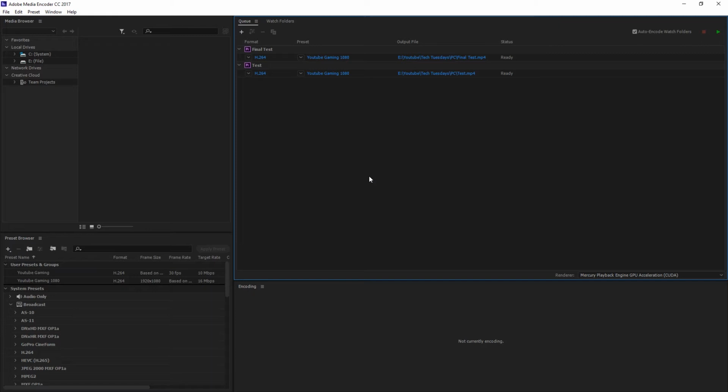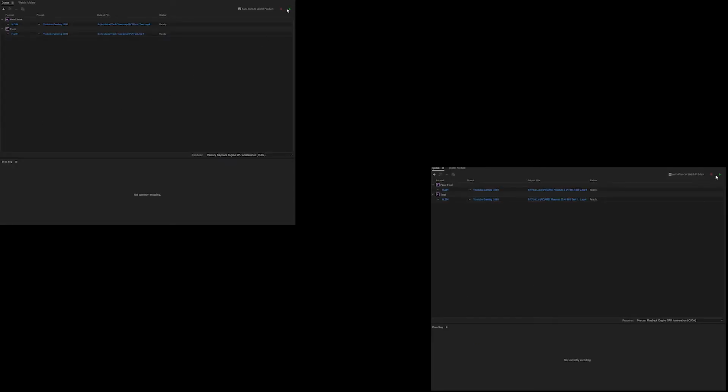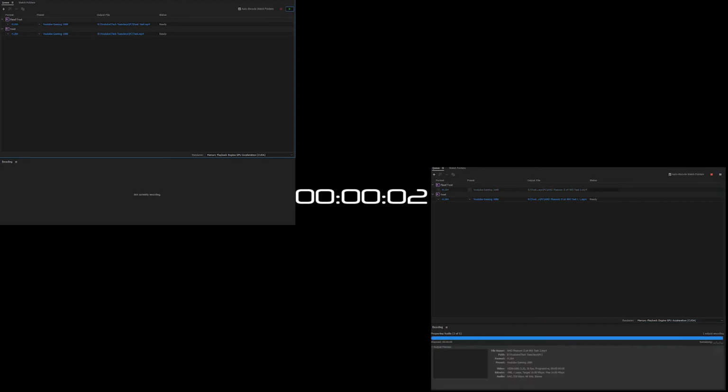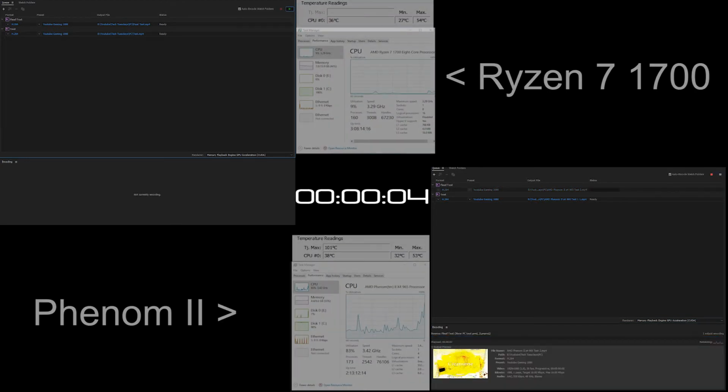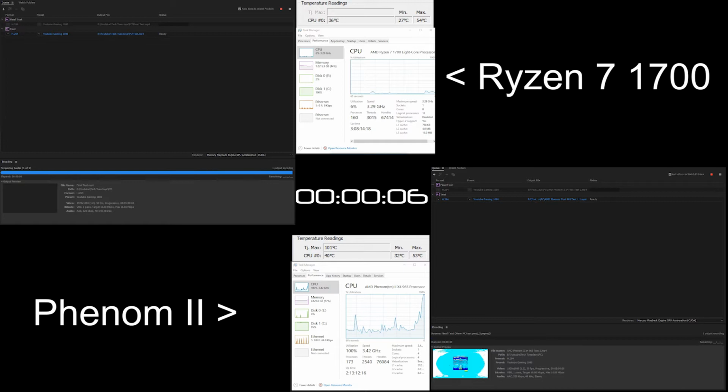So I guess this is almost more of a system-to-system comparison than just a CPU-to-CPU. To be more accurate, I would have probably had to take one of the RAM DIMMs out of this one, just so it's 8GB. But it's more of a system-to-system comparison rather than just the CPUs. And I think it is also a good indicator of the Ryzen 7 versus the Phenom 2.